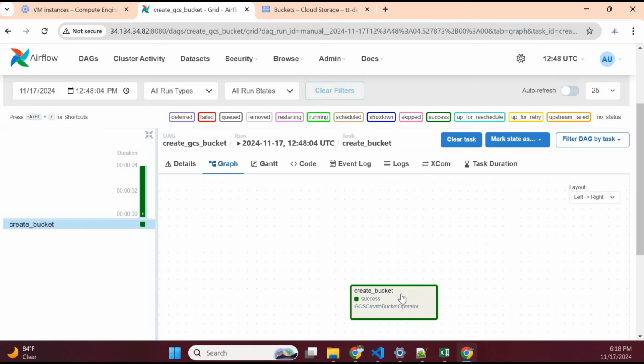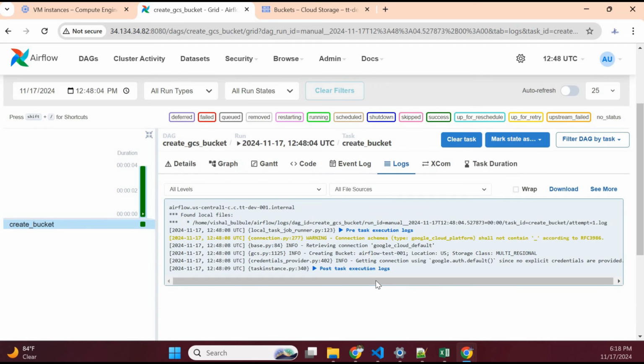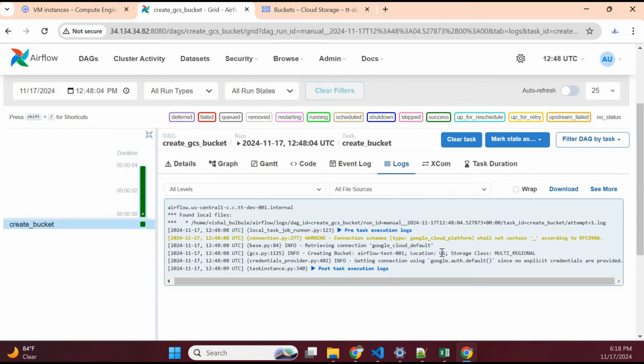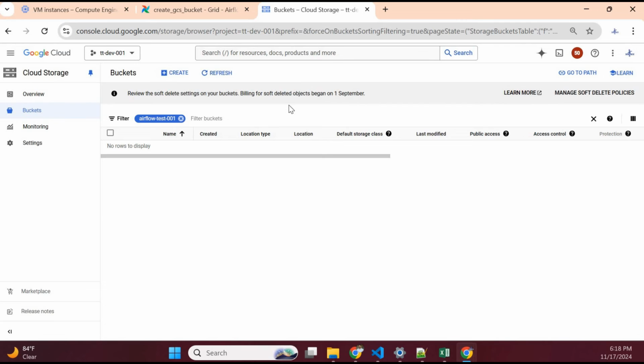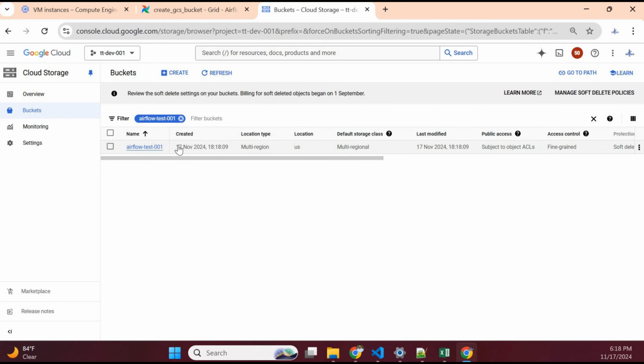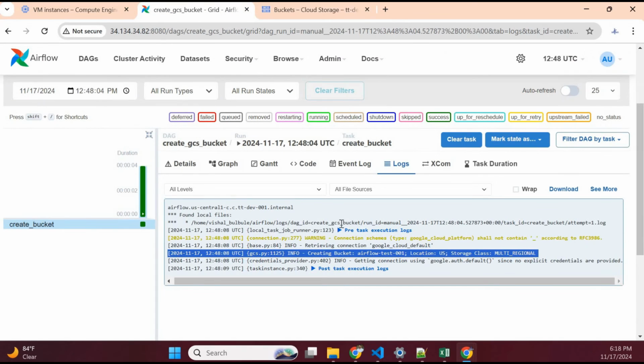If I check the logs, you can see it created a storage bucket. Let's go here and refresh. It just created the airflow test bucket. So this is how we set up our Airflow on a virtual machine and tested our simple DAG.